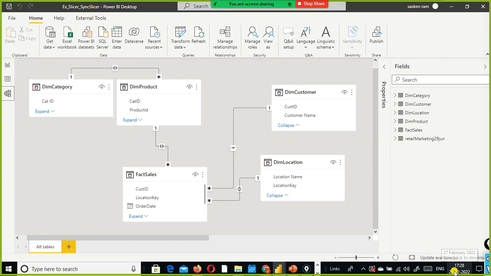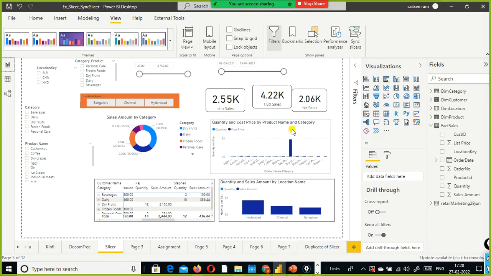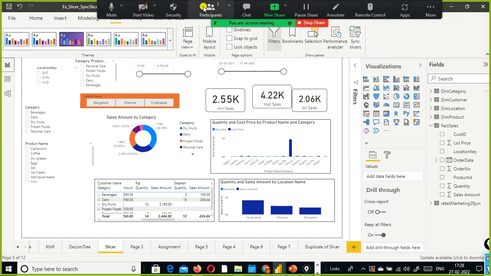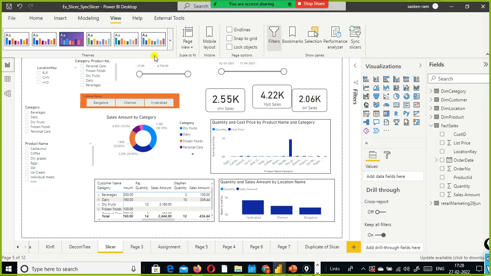So today is 27 February 2022. As of today, there is no feature available on Power BI Cloud service to create data model design. You can create a report and a dashboard on Power BI service, but you cannot pin a slicer to your dashboard from a report. You cannot do that. There is no drill down capability enabled on the slicer, and you cannot do visual level filter for Power BI slicers.